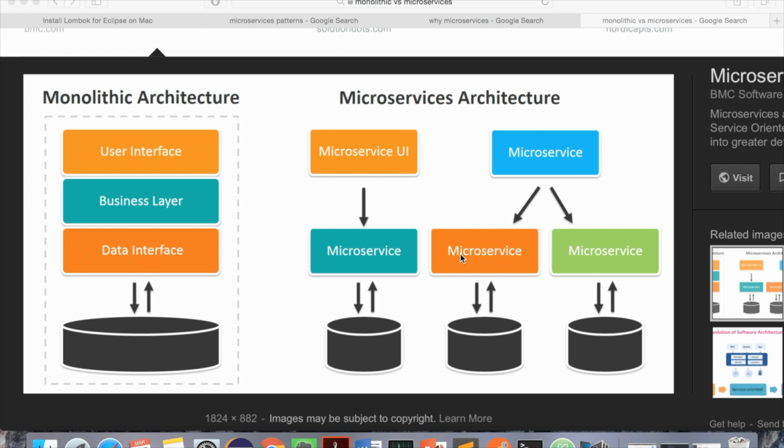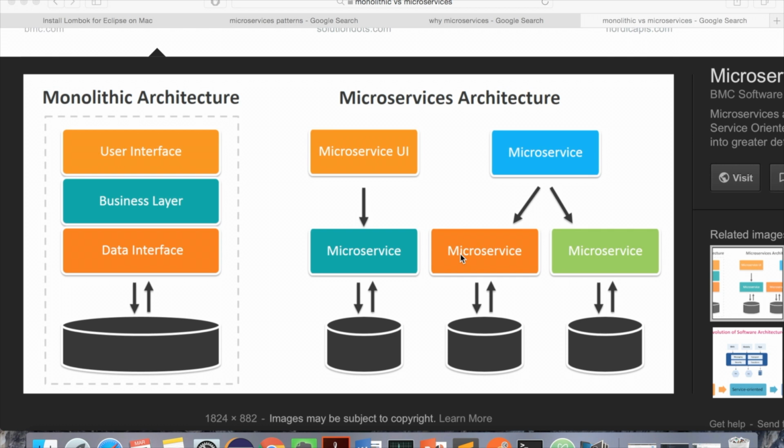Before microservices, we were following monolithic architecture. In this monolithic architecture, the user interface, business layer and data interface, all of this code resides in one code base, and we deploy this code.